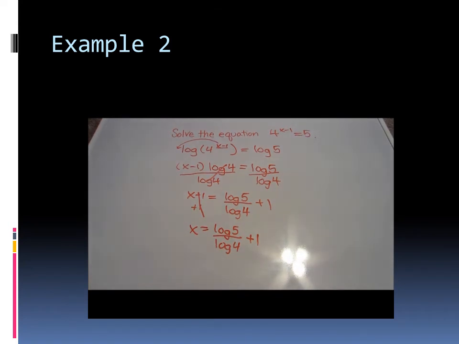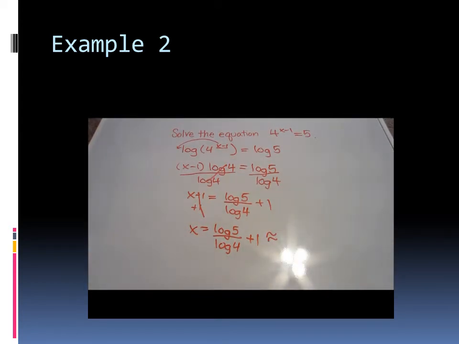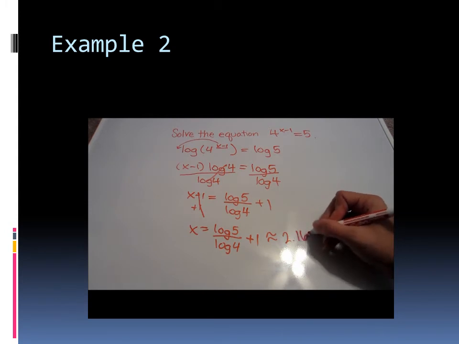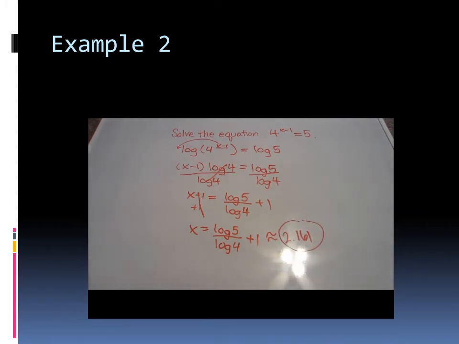Make sure you take log of 5, close the parentheses, divide it by log of 4, close the parentheses, and we get an approximate answer. Because we need to round, we need to write the approximation sign of 2.161. And that is our x. Now when you plug that back in to double check it, because we rounded, you won't get an exact answer, but you will get something very, very close.